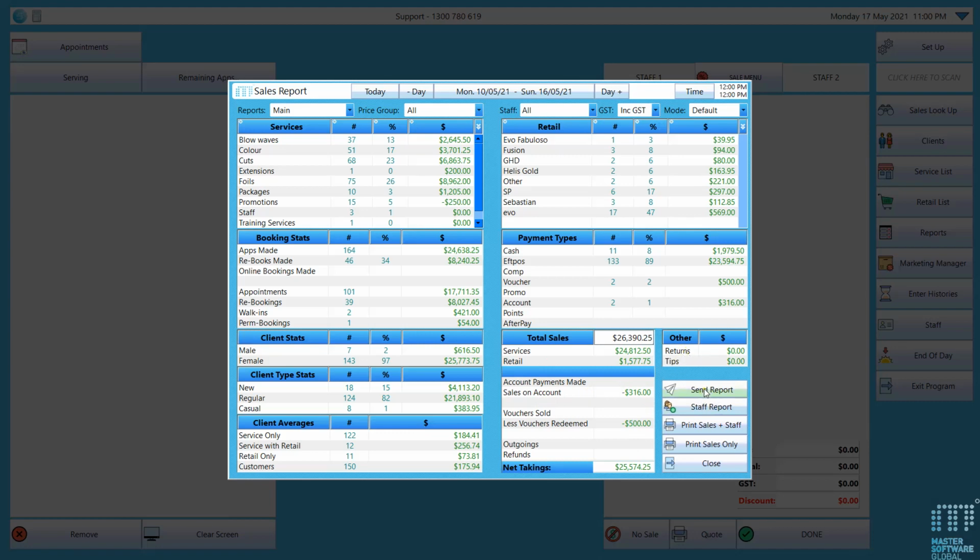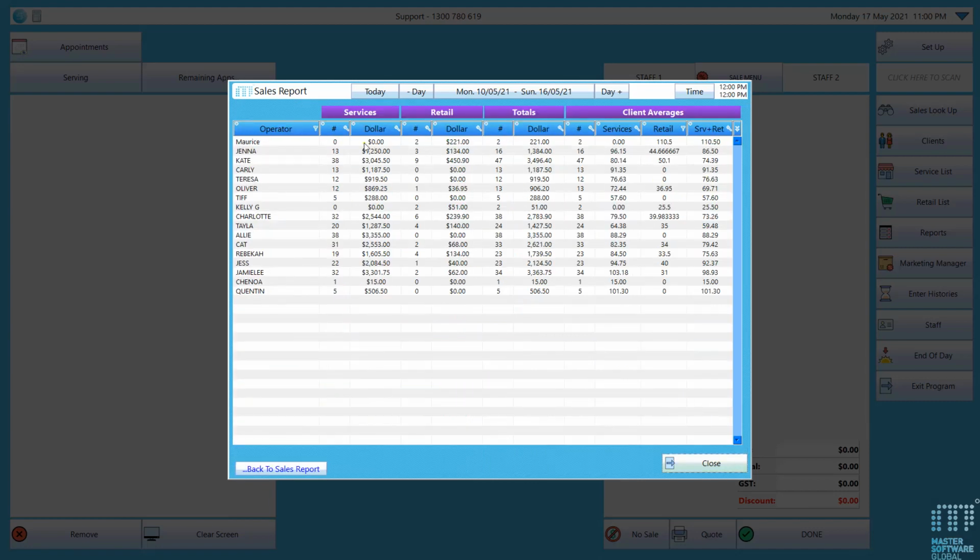Now, you can email this, or you can send it via SMS, or you can send it via SMS and email. So you've got a few separate options in how you send it. And you've got staff breakdowns, price group breakdowns, service and retail breakdowns. The staff report is our last iteration of the staff report, because we are moving all this across to our new operators report, which we'll get to in a moment. This is from our old version. Some clients still like to see it just broken down quite easily.